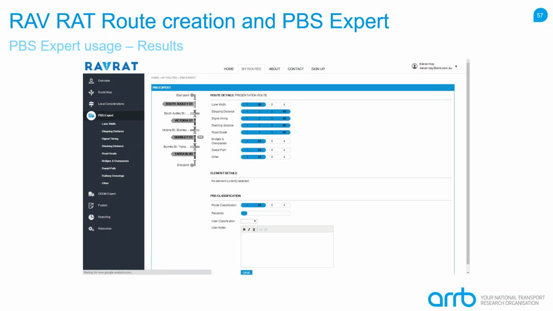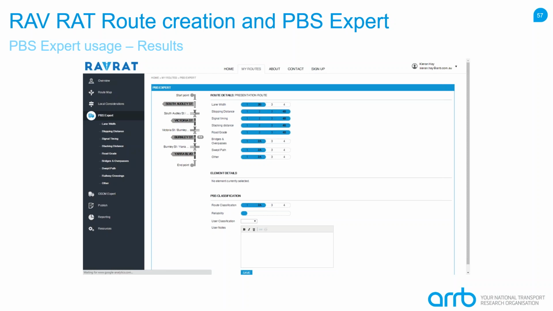So even though we have some route elements which can accommodate 4B access, because the vehicle obviously needs to travel the entire length of this route, there's no point worrying about whether they have 4B access because certain sections are only 2A approved, I guess you could say. So this will actually restrict it down to the lowest level of access, or the most restrictive level of access, which in this case is PBS level 2A.